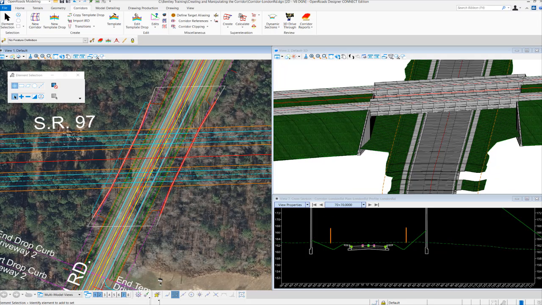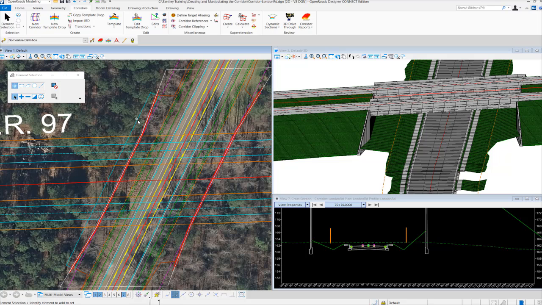Now before we create the end condition exception for the right side, I just want to point out that when you do create an end condition exception, it does place a graphical manipulator inside of the 2D view here. And if you can see this when I hover my cursor over this blue shape, it creates this graphical manipulator which enables us to manipulate the end condition graphically if we need to. So you can select this and get access to the end condition exception properties as well as the end condition exception. You can edit it from here as well as delete it.